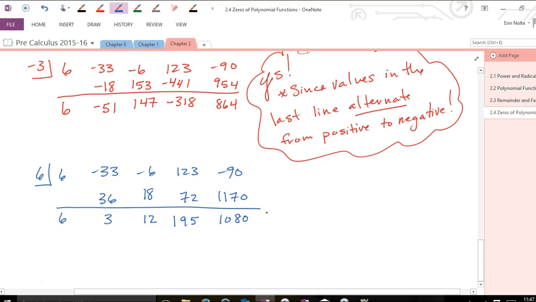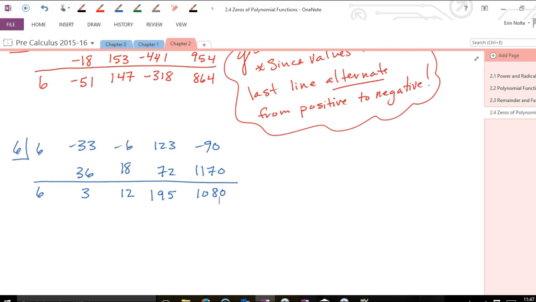Okay, so what do you notice about all these numbers? They are all positive. Okay, so if every term turns out to be positive, then that is by definition a proof that that is an upper bound.